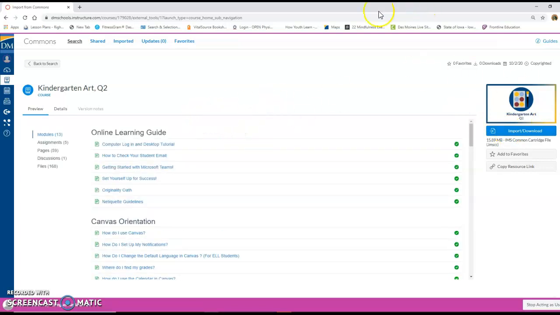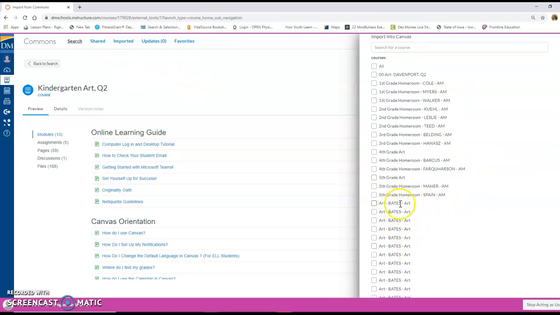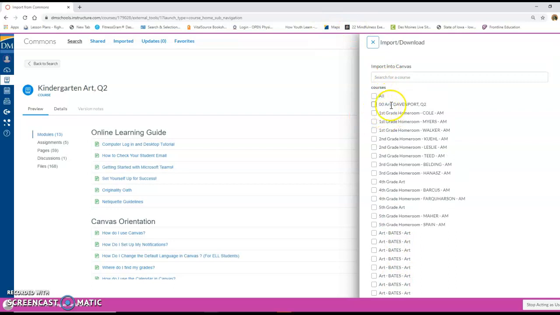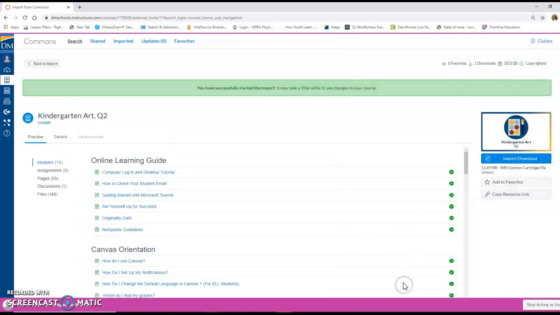As I go into the import, select here, I'm now going to see all of my courses. With all of these courses, I'm going to see my renamed courses as well. Now these ones I didn't rename all for Kayla because she can do that as well, but I did do this first one. It says 00 art. Remember that important part that I had said, making sure that we had those all in a line? This is going to really help that organization so that you can see this one specifically is for Miss Davenport's class, and it is kindergarten. So I'm going to select that. I'm going to import into course.